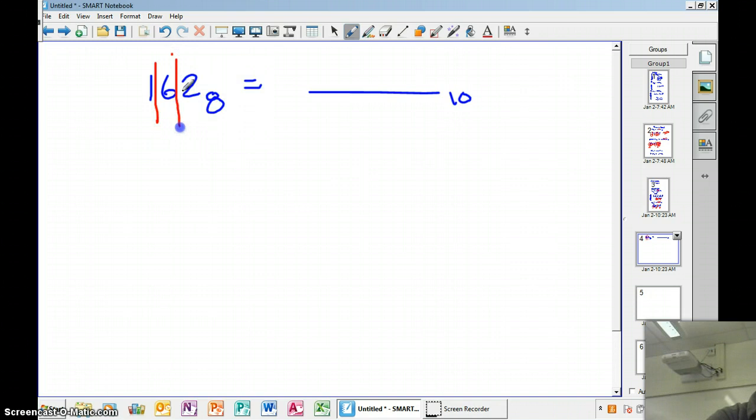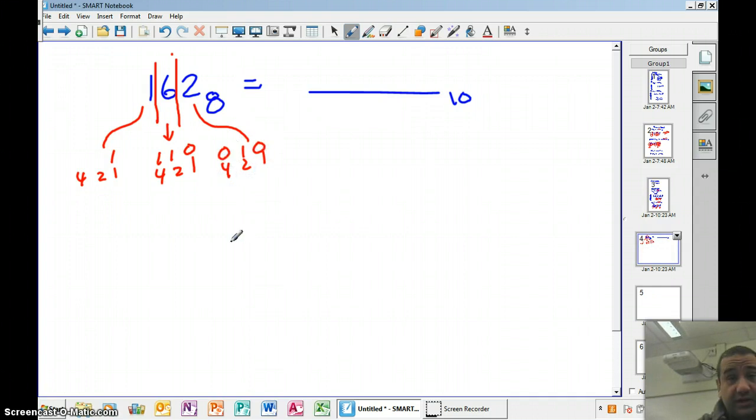This is going to be 1, 2, 4, so it's a 1. This one's going to be 1, 2, 4, so it's a 6, so that's 4 and 2. And this one's going to be 1, 2, 4, and this is a 2. You have to put the preceding zeros here, okay? The only time you don't need preceding zeros is on that first one. So this big binary number is 1, 1, 1, 0, 0, 1, 0.